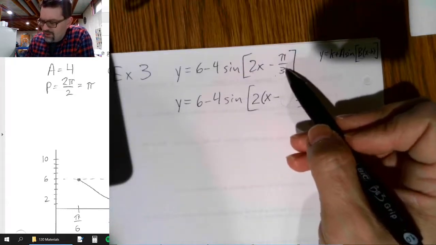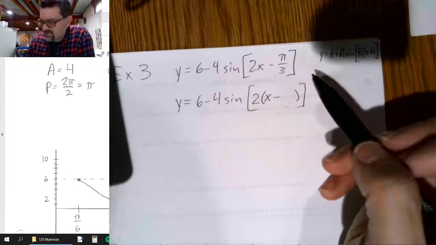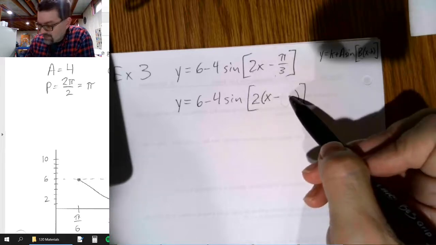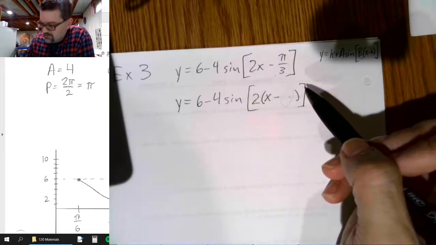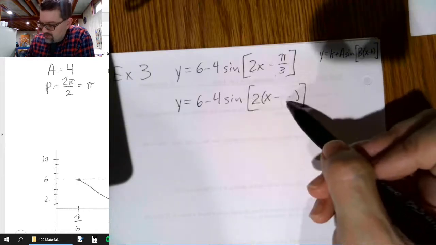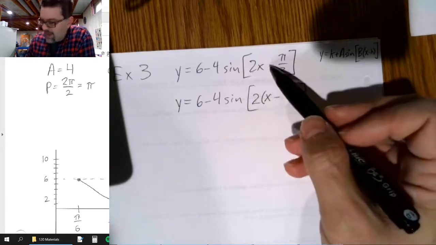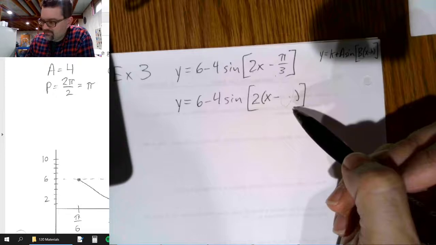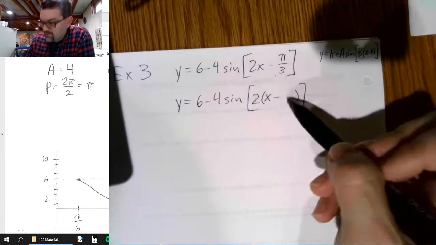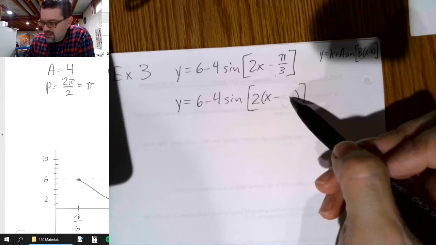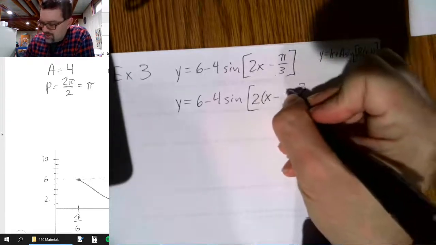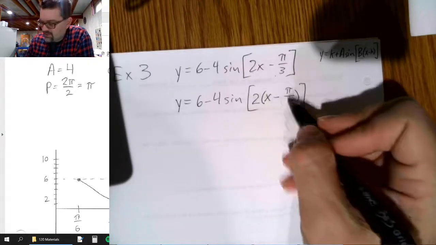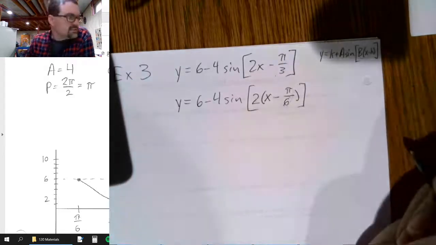If these two are going to be equal, what we need in this slot is what you get when you factor a 2 out of pi thirds, which may sound intimidating, but I think sometimes the best way to think about this is in reverse. 2 times what fraction gives you pi over 3? If we wanted to get rid of these parentheses, we would distribute the 2. So the 2 would have to cancel to leave pi over 3. There's got to be a pi on top, and you need another factor of 2 down here to cancel that 2. So instead of 3, we just need 6.